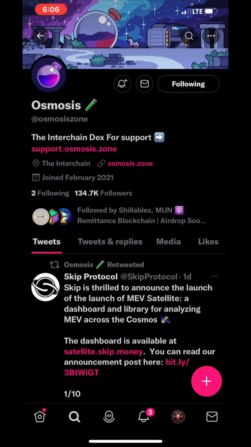I had sold it out a few months ago when it hit an all-time high of about $11 and some change. So I was riding that up from $4. I'm super bullish on Osmo. It's the biggest DEX on IBC. You could swap out every IBC token damn near on that swap. So I'm very bullish on this DEX.